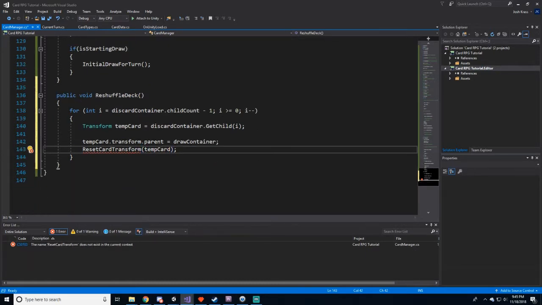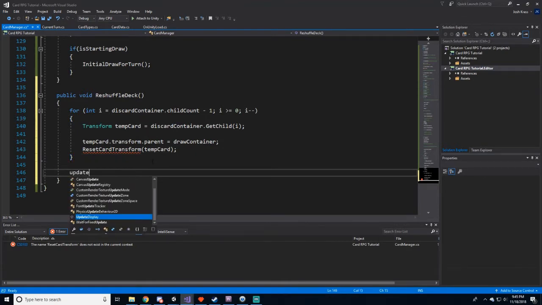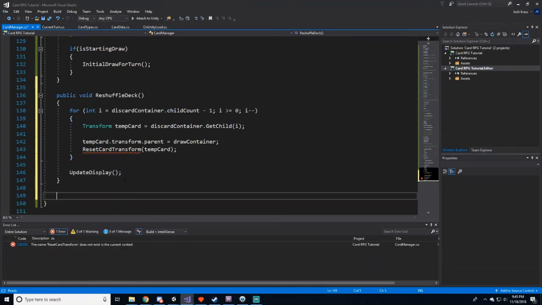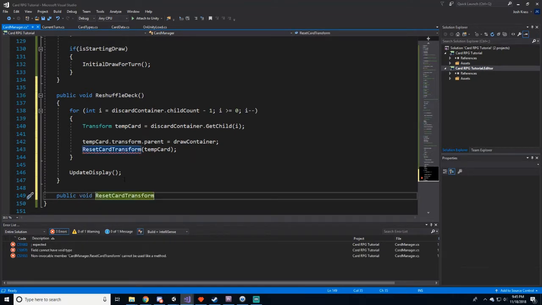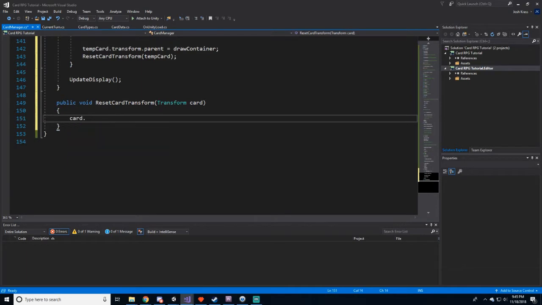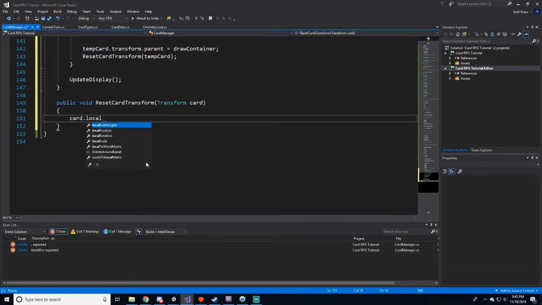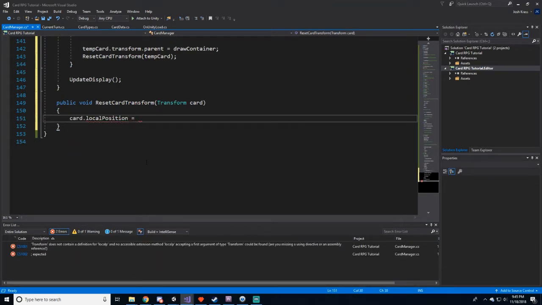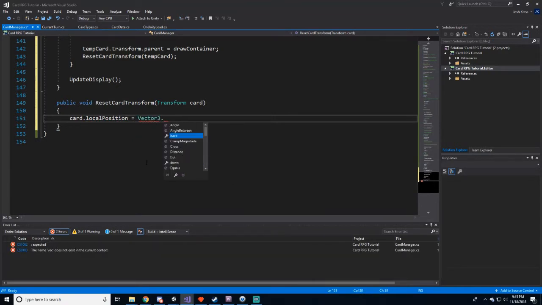Okay? And then, of course, at the very end, you need to make sure the numbers work right, so it's update display. Pretty simple helper function that basically just does reset card transform. We call a transform of something, transform card, right? And all you need to do is card dot local position equals vector 2 dot 0.